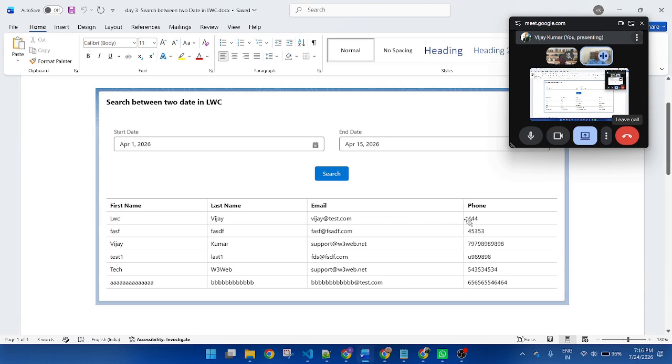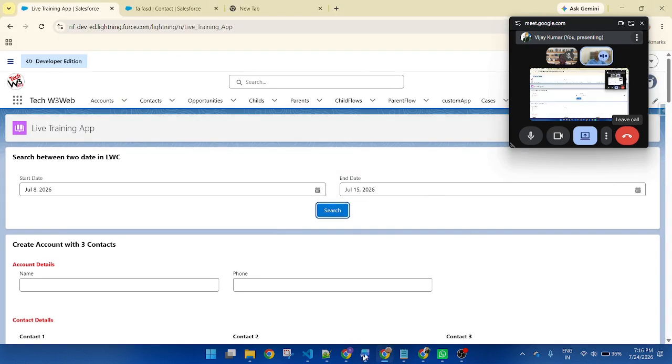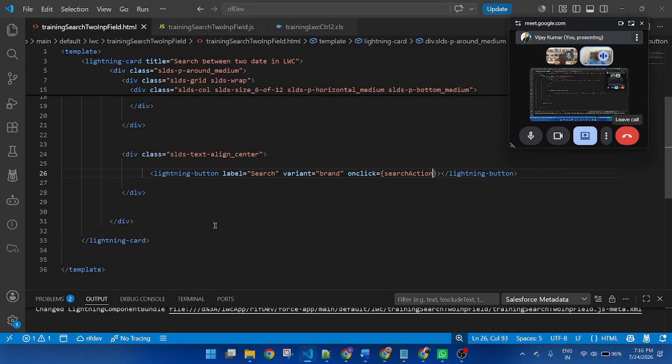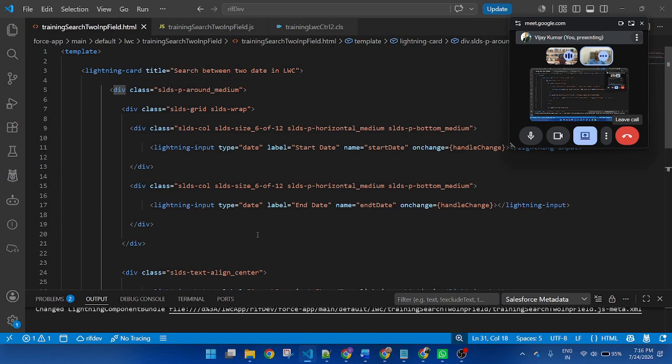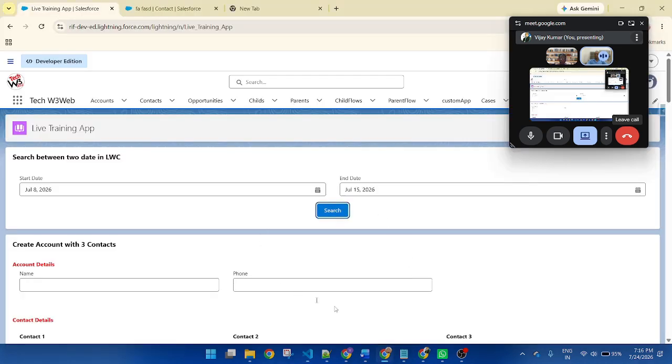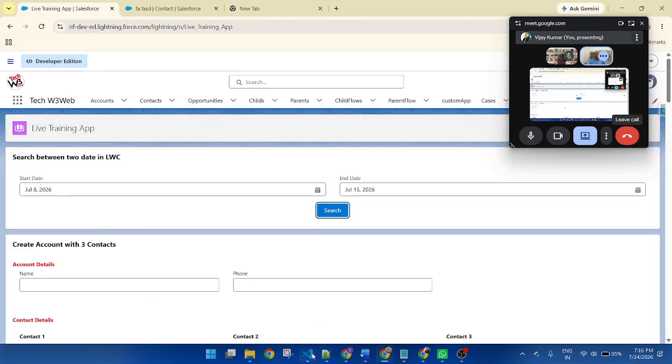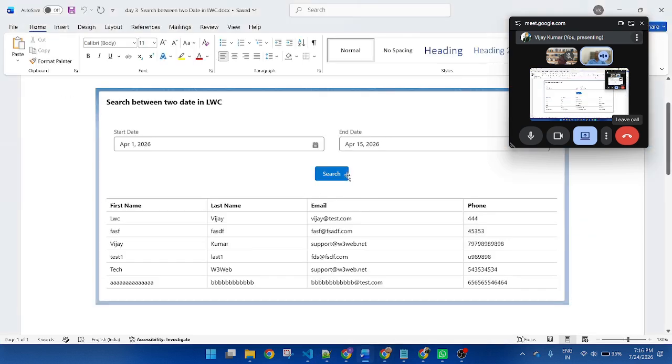Second part, I need to display a table below this button. So now let me create a table. Deborah, got it? How I am creating a button, input field, form? Yes, sir. Okay. Now let me create a table. Once I select the two input field values, the data will display inside the table here. The table displays below the search button.